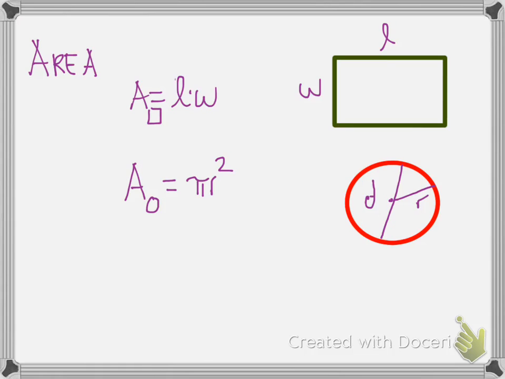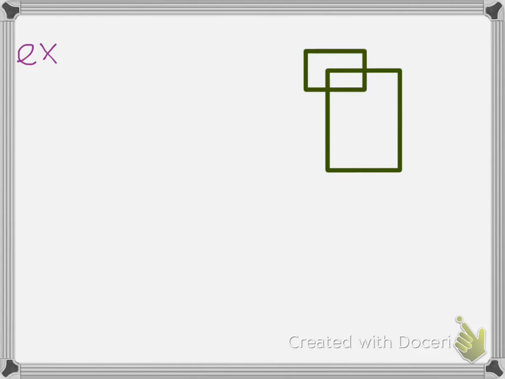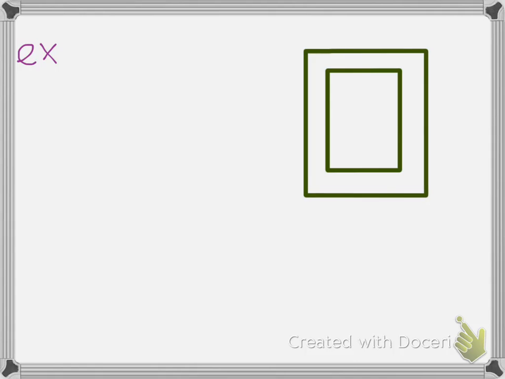That's area. What we're going to do now is do a couple of example problems, one for perimeter and one for area. So here goes the example problem for perimeter. Let's say you do have a rectangular shaped swimming pool, and you have a sidewalk going around that swimming pool. The length of your pool is 20 feet, and the width of your sidewalk is 3 feet. Your swimming pool is 15 feet wide, and it's a 3-foot walkway all the way around.